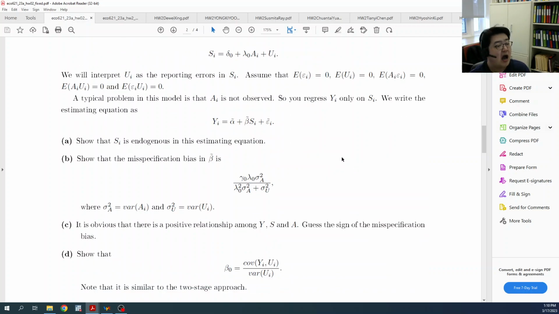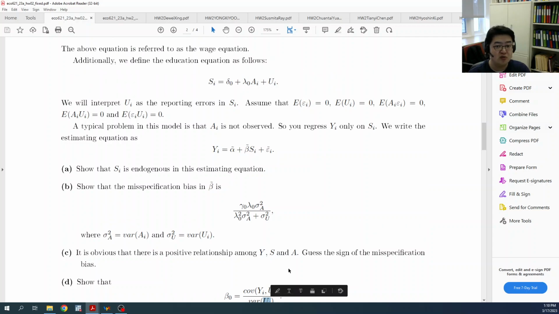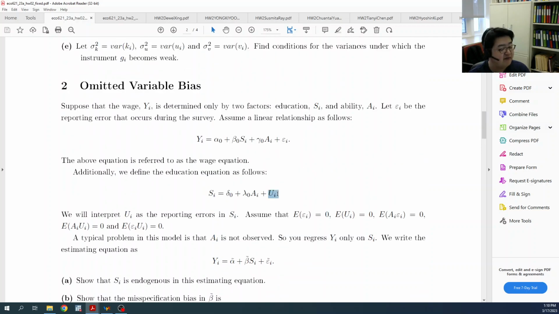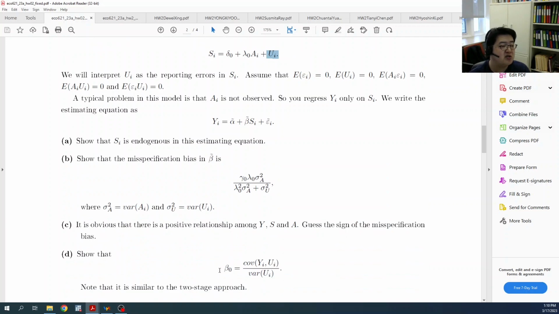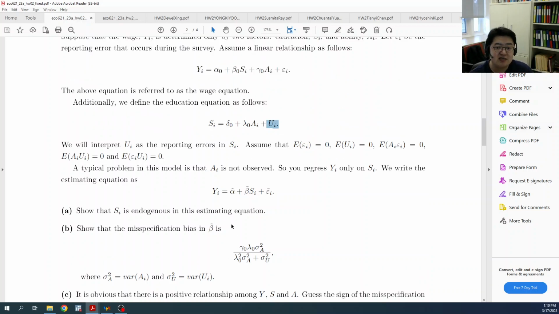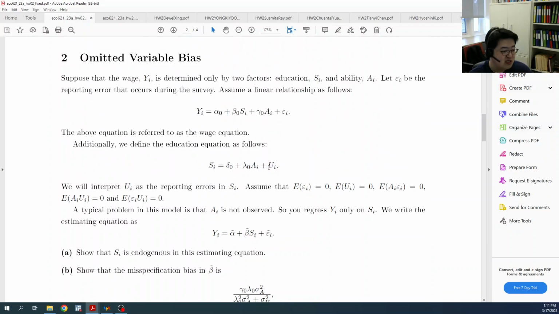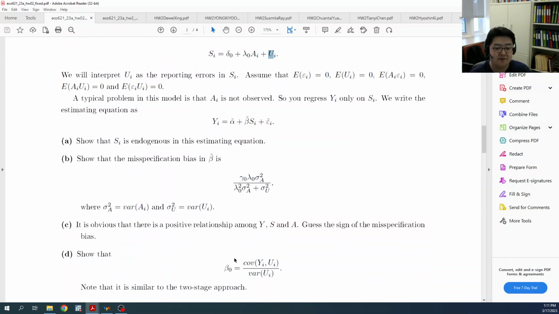Okay, this intuition is very important and will clearly show where the identification is coming from. So I want you to understand this. By the way, this doesn't mean beta is identified. So theoretically you can show this relationship, but it doesn't imply identification because U is not observed. You never observe U. To identify U, you have to observe A, right? If you observe A, then U is just a residual, which you can calculate. So then you can identify this way, which is the partition regression result. But in this case, A is not observed, so U is not observed. So you cannot identify beta using this equation, this formula.